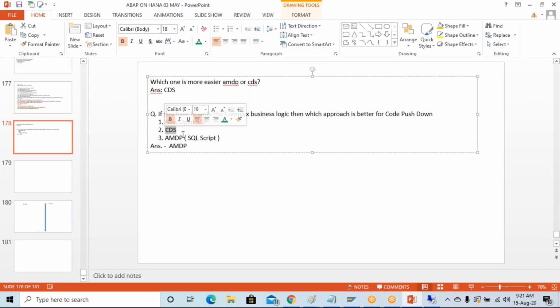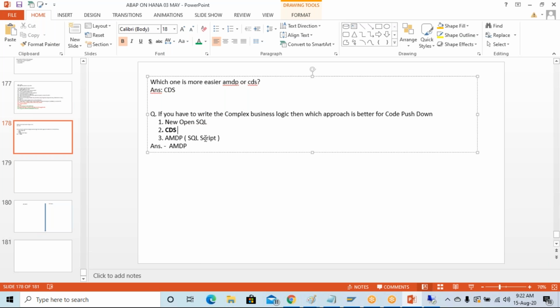If tomorrow they have to create OData services and they have the CDS ready, they will just write one annotation and the OData service will be ready. That's why CDS is the recommended way nowadays for code push down.